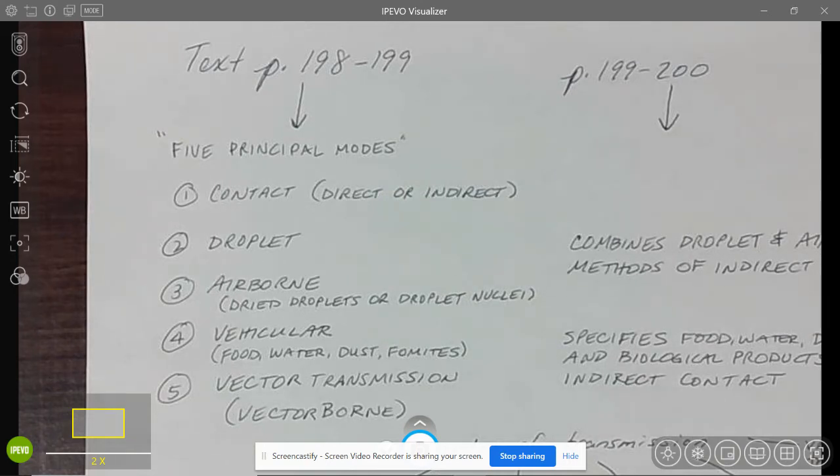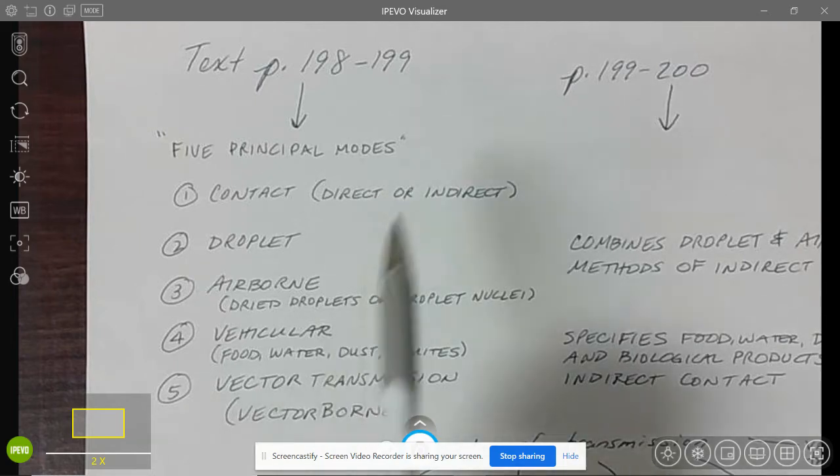On top of that, depending on the source that you look at, not all sources characterize these modes of transmission in the same way. And in fact, the CDC characterizes and categorizes them differently. So we'll get to that issue a little bit later. But what I wanted to point out right now is the way that you constructed your map probably depends on where you started with the information in the reading.